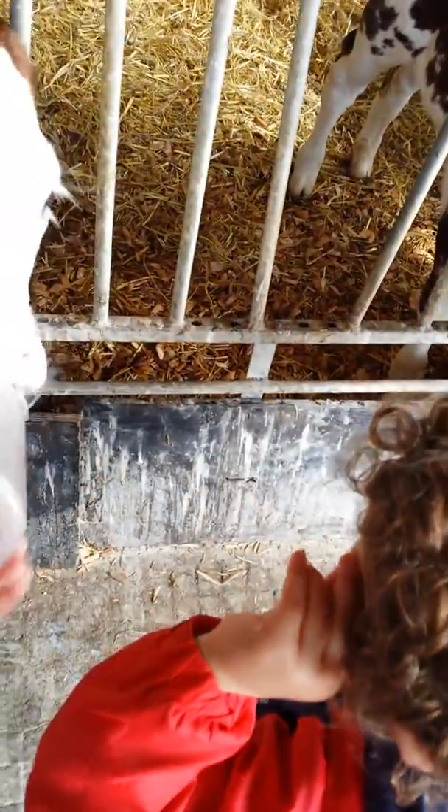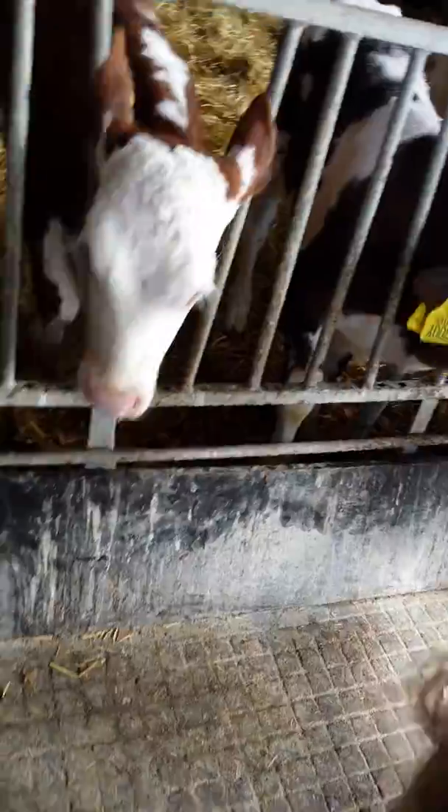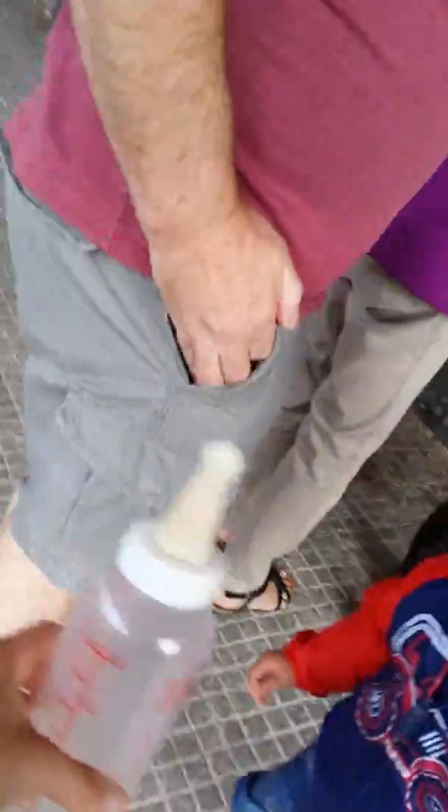Make sure you put your bottles right down to the ground so they're not drinking any air at all. And then once your bottles are empty, you'll come back to the table and give them a really good wash. Take it back to the table. Lovely. Thank you, guys. Well done, Dan. You're going to take this back to the table.